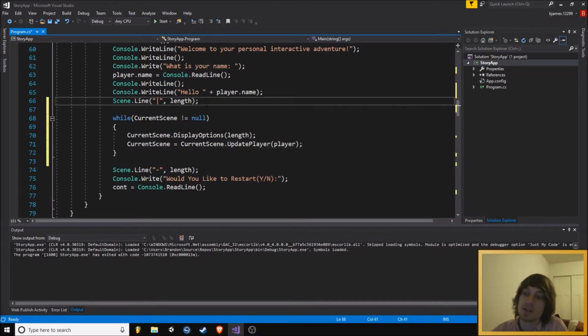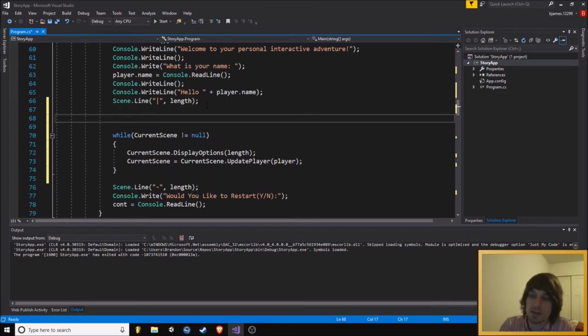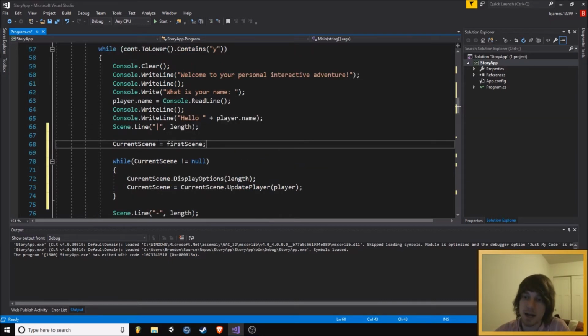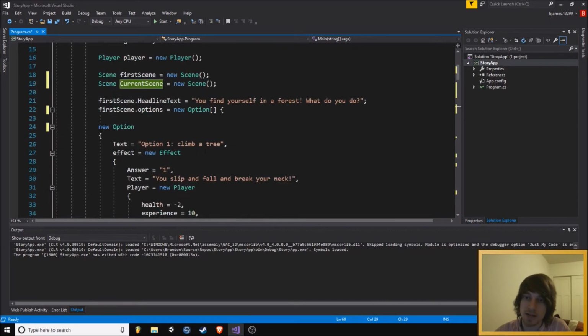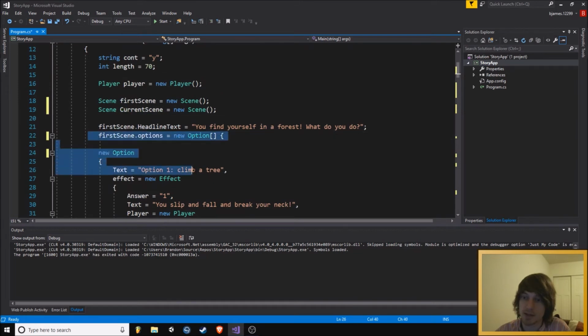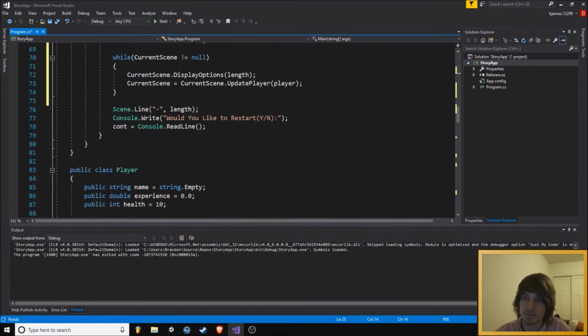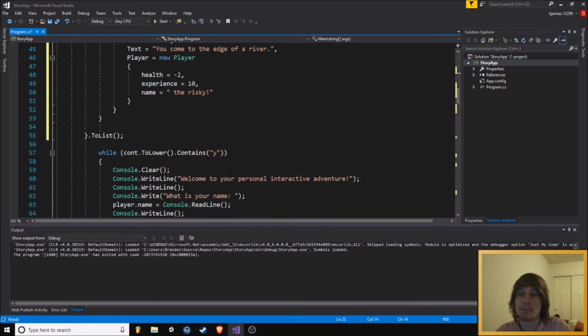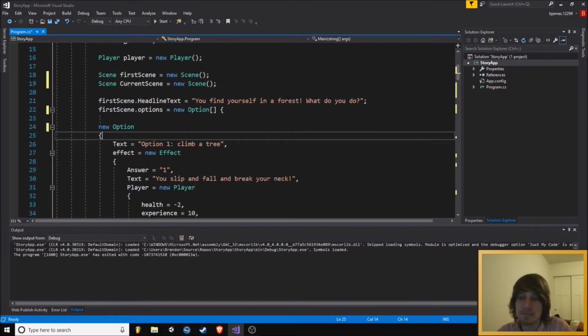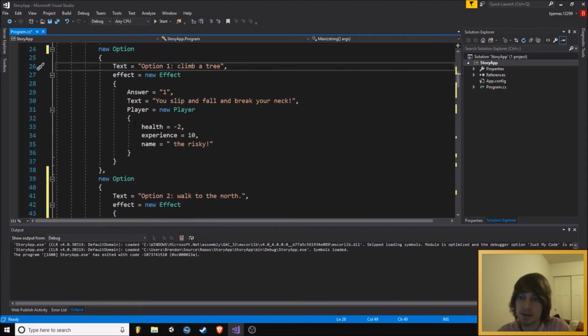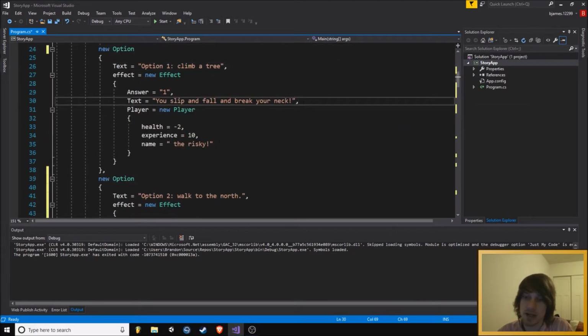Okay. And then what we need to do is above here, we need to start it as first scene. So current scene equals first scene. And that means that at the very beginning, it'll start out as this scene that we have laid out here. Okay. Now, inside this definition where you climb a tree, inside that effect, we need to add another variable.